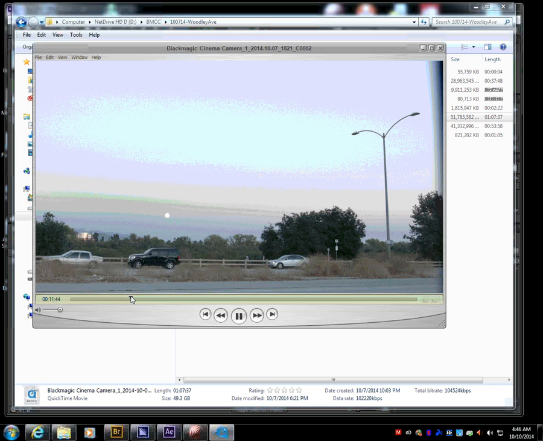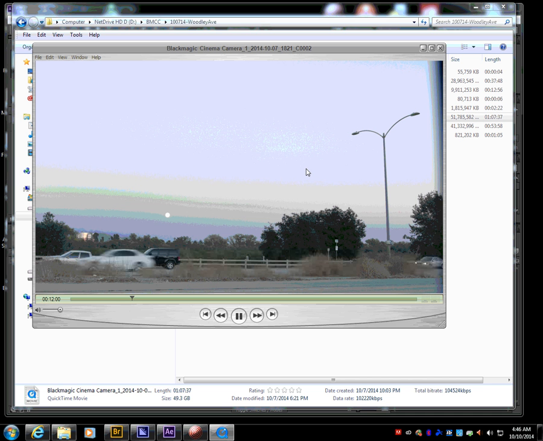If I was to make it so you could see the detail in the moon, you wouldn't see much. The stars, it's not quite dark enough to see the stars yet, and you wouldn't see the mountain anymore. You wouldn't tell the difference between the mountain and the sky.